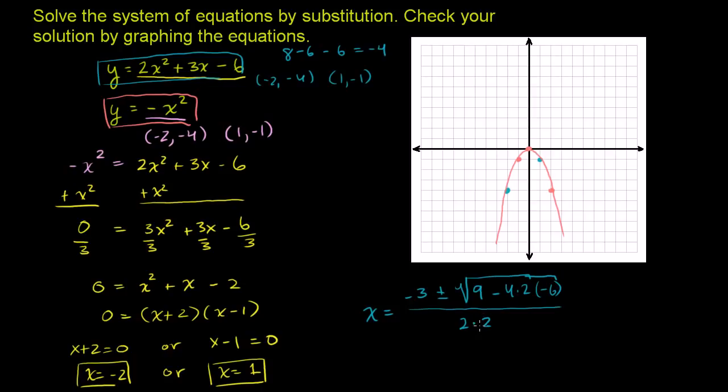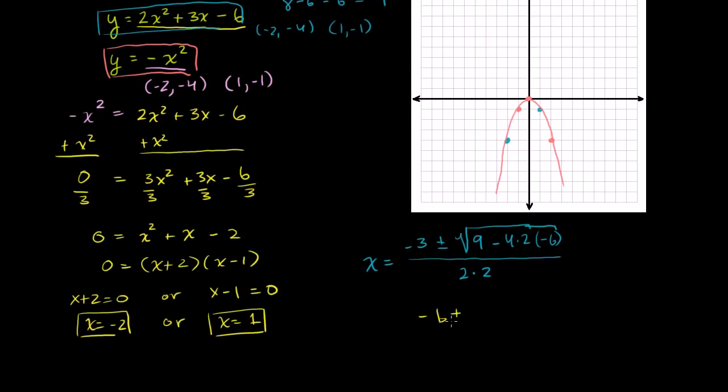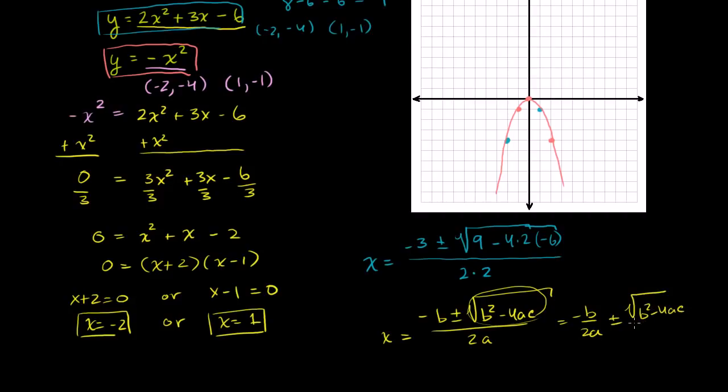But the real point why I wanted to show you this is because we always have two solutions. Let me actually write down the quadratic formula here for you. The quadratic formula is negative b plus or minus the square root of b squared minus 4ac over 2a. So if this is a positive number, you end up with two solutions. And they're equidistant, this far over 2a away from negative b over 2a. We could write this as negative b over 2a plus or minus the square root of b squared minus 4ac over 2a. So you have at most two solutions that are equidistant from this x value right here.